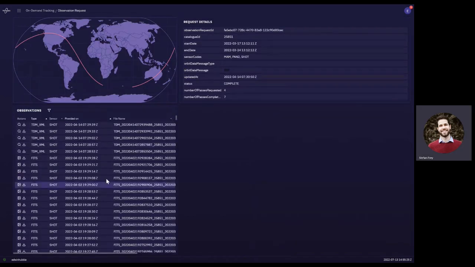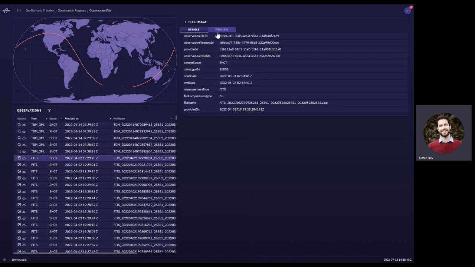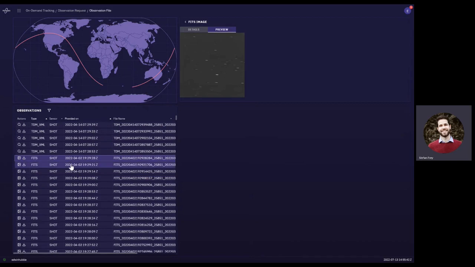What you can see here are all the results, TDMs, as well as the images themselves. You can either download the images or the TDMs here, or you can take a sneak peek into the images directly in your browser.